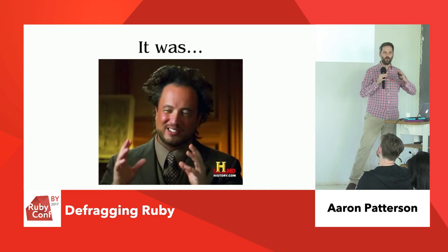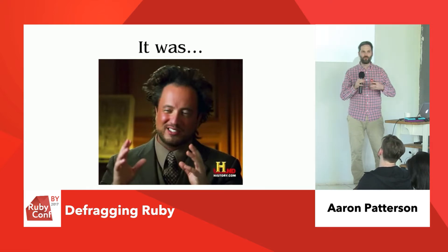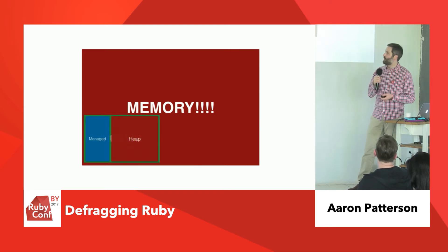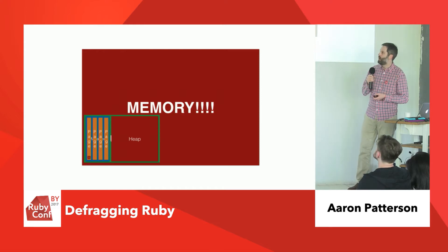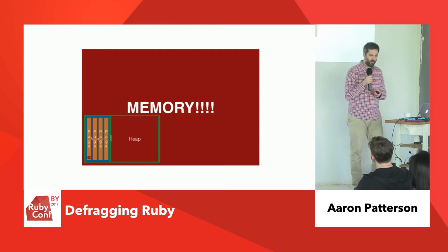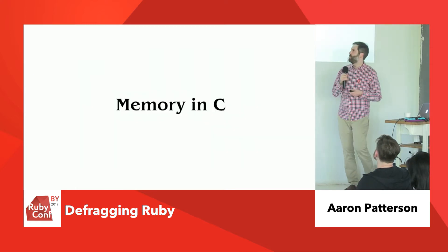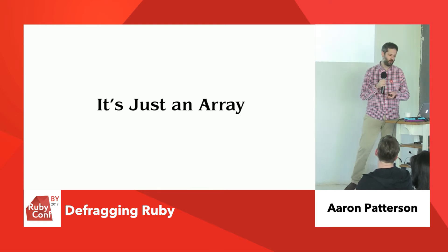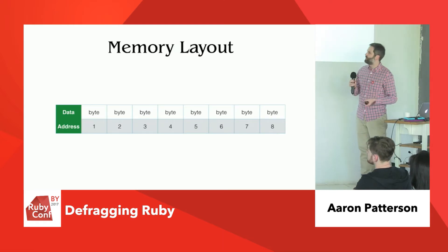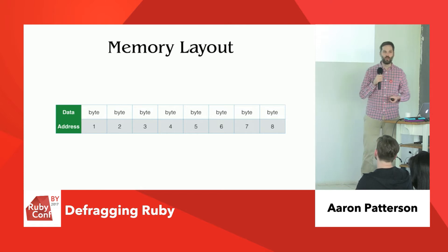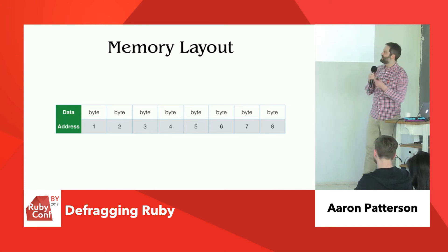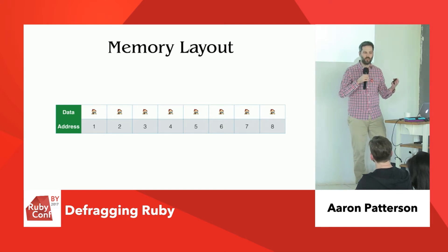So if we go all the way back out, we've gone all the way down from the computer into bits. Just to recap: we have the system memory, inside that we have Ruby, inside that we have managed and heap space, we have pages inside the managed side, slots inside the pages, and inside those slots we have bytes and bits. The way we deal with memory in C is essentially as just an array — memory is just a list of bytes, and each byte has an address. So for example, we allocate some memory and each address is just an index into that array.